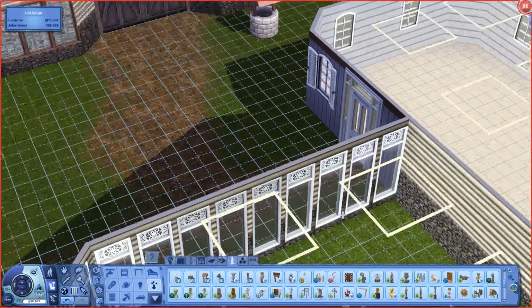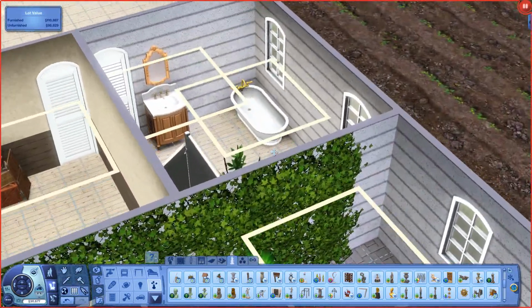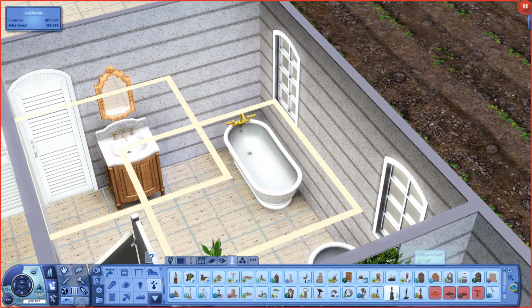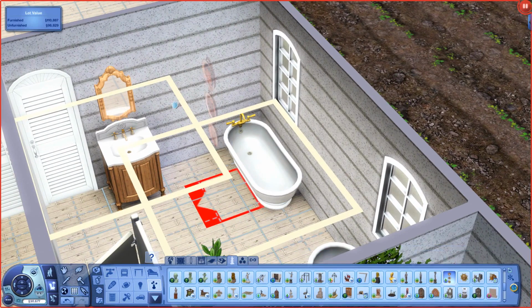See, I wouldn't have stumbled across these things if Basil didn't need a bath. Oh, good job, Basil. All right, that's the camping sign. So yeah, I think that's all we really need. Oh, and the pet plates.